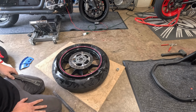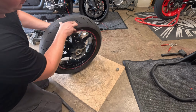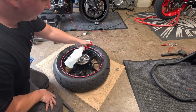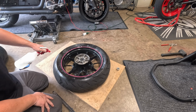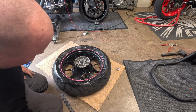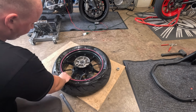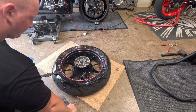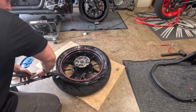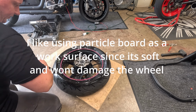Obviously with these sporty tires, it's super easy. When you're doing a sport touring or a big bike tire, it is a little bit more of a pain. Another thing with the soapy water, it helps the tools glide, and you have less chance of scratching your wheel, and you don't have to use your tire protectors or rim protectors. Of course, this side is not going to want to go.